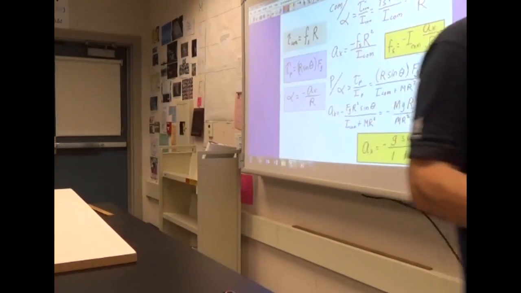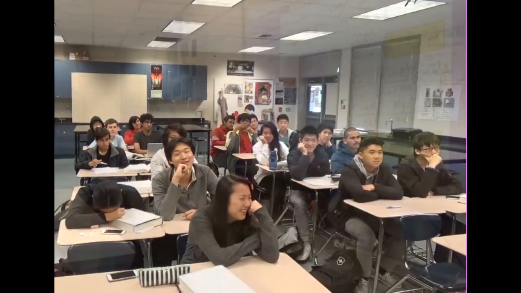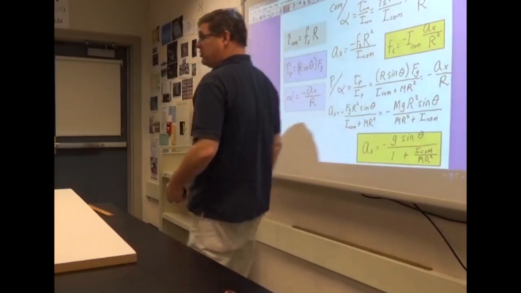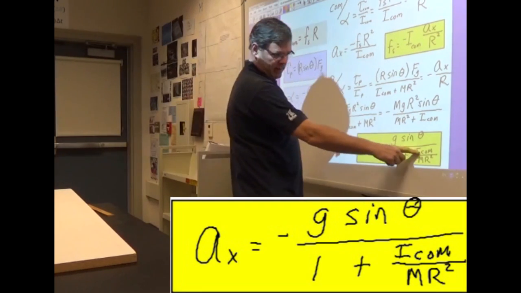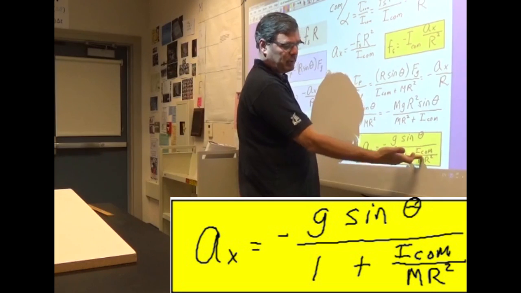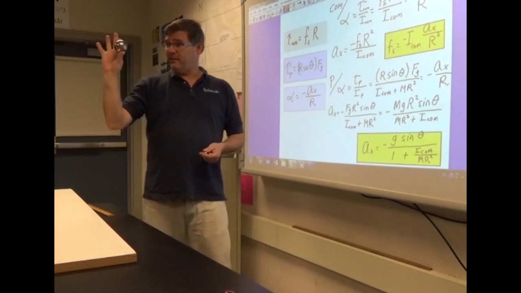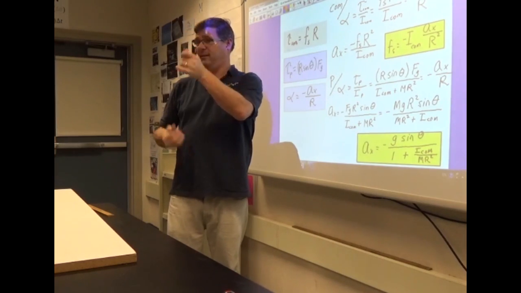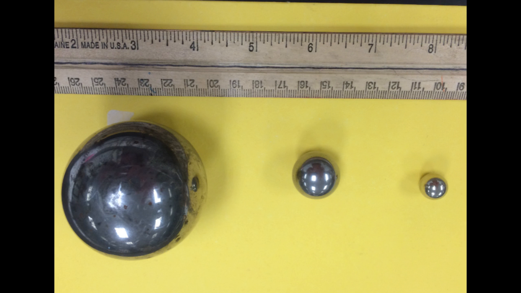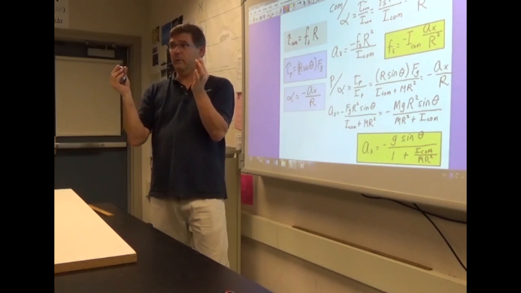How about if we took three objects that are listed as the same object in table 10-2. A sphere is 2/5 m r squared. So if we plug it in here, once again the m r squares cross off, and it would be 1 plus 2/5, or 7/5 in the denominator. This is a solid sphere of uniform density. This is a solid sphere. They're all solid spheres of uniform density. Are they really going to all have the same acceleration on this ramp? Sure. I don't know. What do you think?